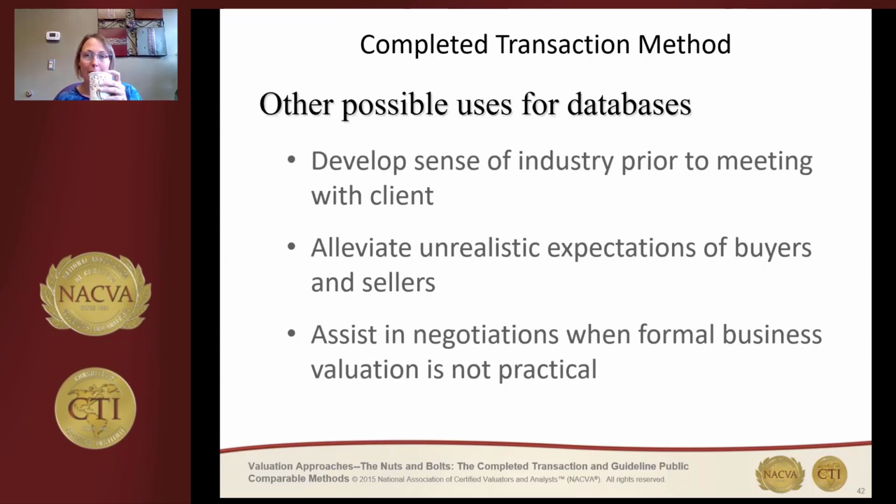Alleviate unrealistic expectations of buyers and sellers. A seller might think the company's worth $5 million, a buyer might think it's worth $2 million. Well, if it's typically based on market information, this size company has sold for $4 million across the board in the past, then neither one of those, buyer or seller, was accurate in their assessment. But you can give them this data and say, look, why would you think that you're worth so much more than this other place that sold for X amount? And then assist in negotiations when formal business valuation is not practical.